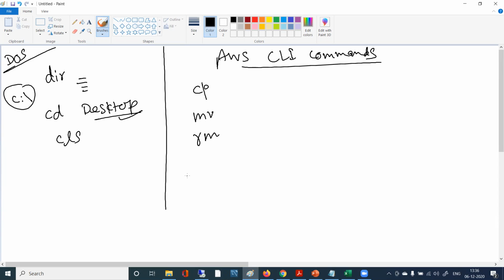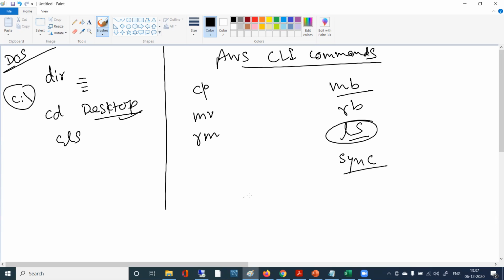And then certain operations you can do on the S3 level. If you want to create a bucket, it is make bucket. You want to remove the bucket, rb, remove bucket. And to list the bucket, the ls command is the same thing, like in Linux also. You want to sync, there is a sync command, to synchronize directories with whatever directory you are currently in. With that you want to synchronize, sync command, or you can give the URL for that.